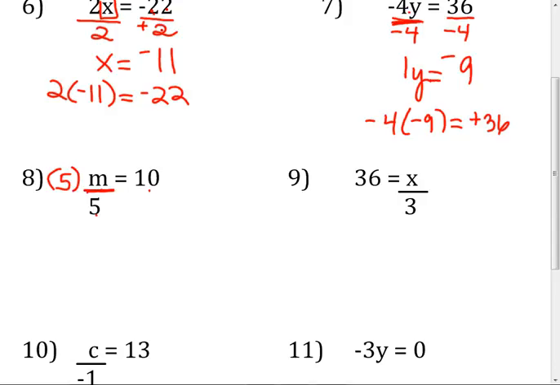I'll do it on this side, and I'll do it on this side. And Corey, this is why we had to know how to do fractions. I have to know how to multiply 5m over 5. What's going to happen to the 5? They're going to cancel. They're going to reduce. 5 goes into 5 once, or you could just divide them. So I'm left with 1m, and I'll write the 1 unless you really want me to. And what's 5 times 10? 50. You're doing the opposite of whatever operation's there. Is 50 divided by 5 equal to 10? Yeah.